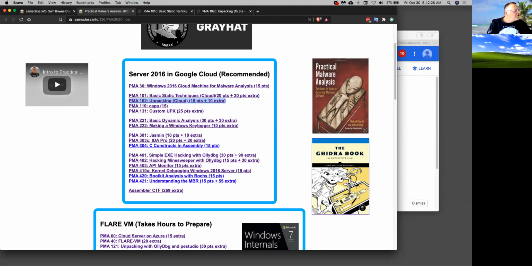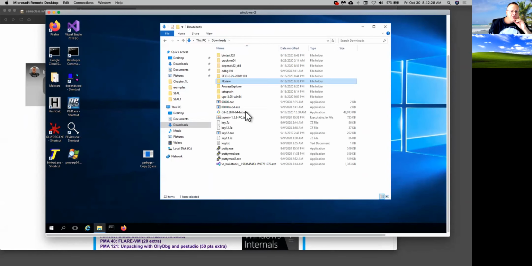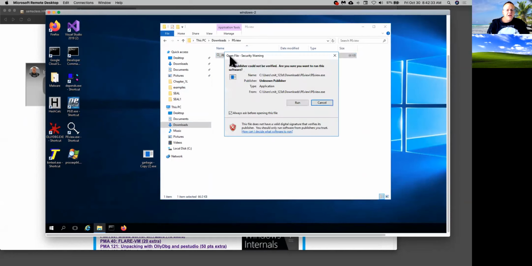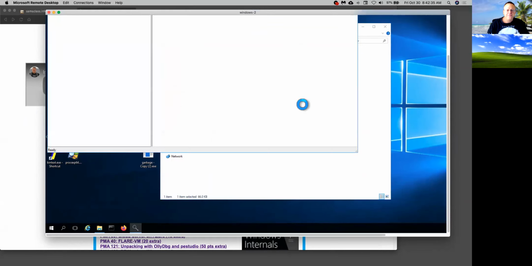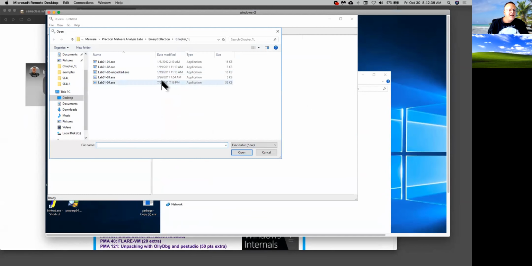So what I'm going to start with is the basic static analysis. And so here's my Windows machine. And one of the places to start is with PEview. You can just download and put this on the machine. These are all free tools. And so if I run this, it gives me a look inside malware, inside any kind of file I want.